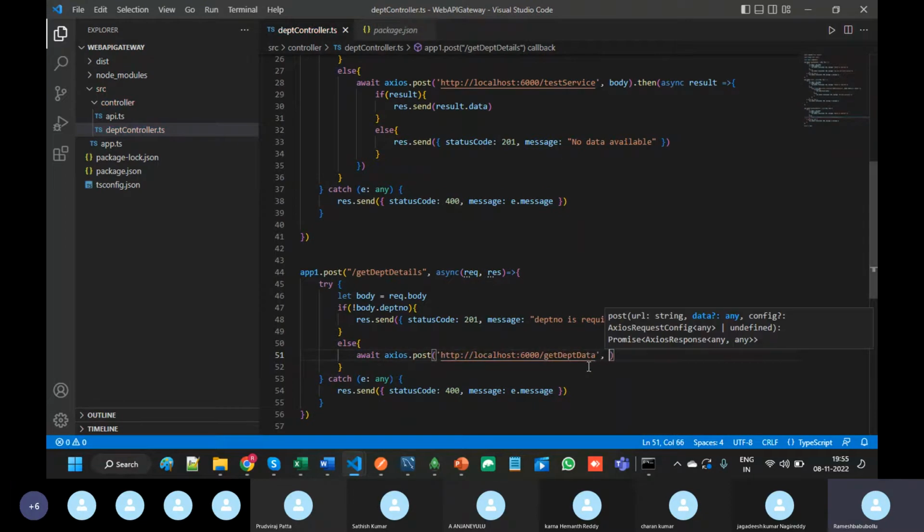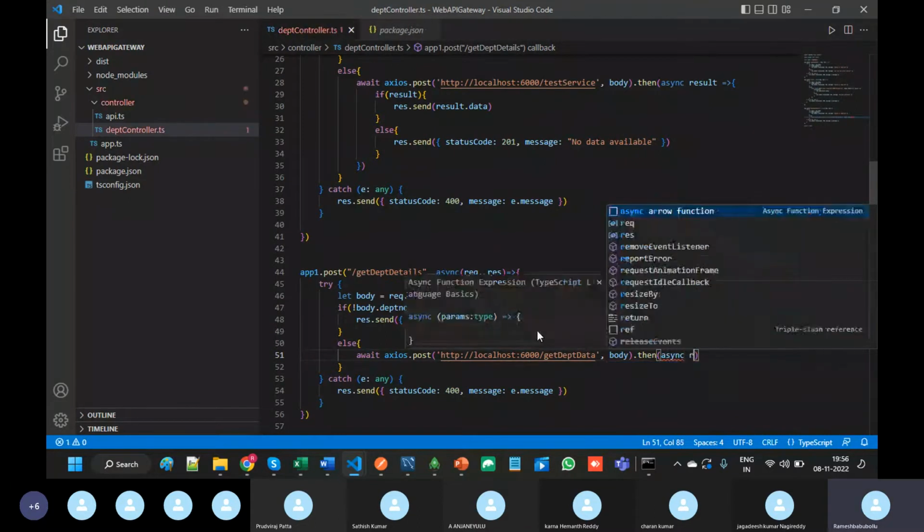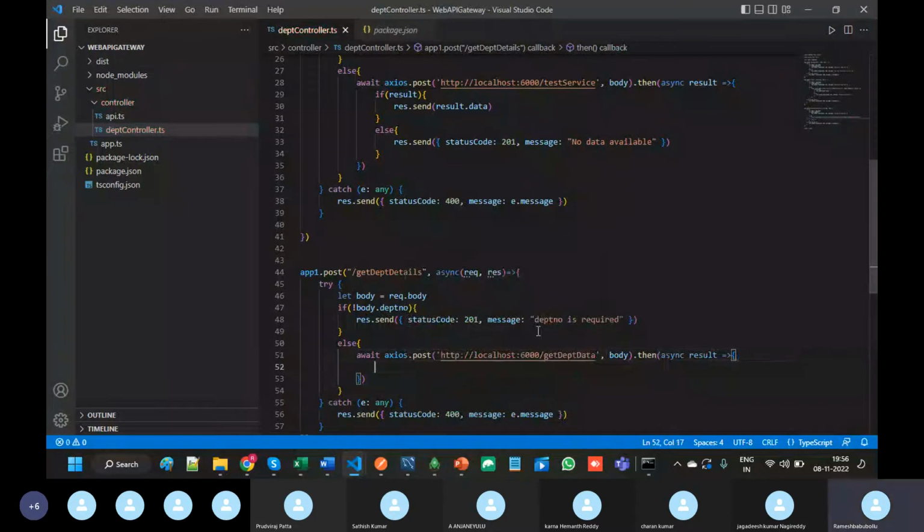And the body we are passing, the request object will be in that body. Then the result; no need to use async.